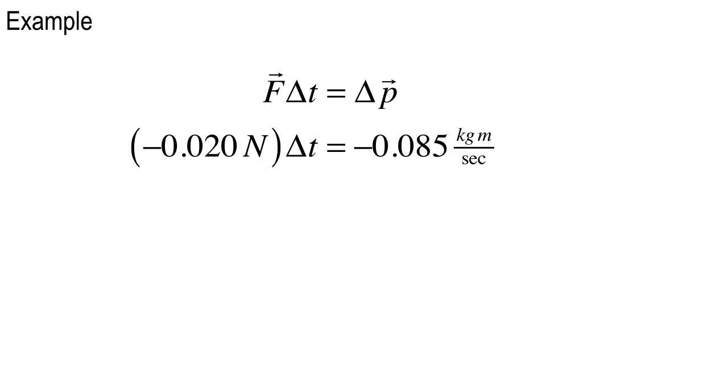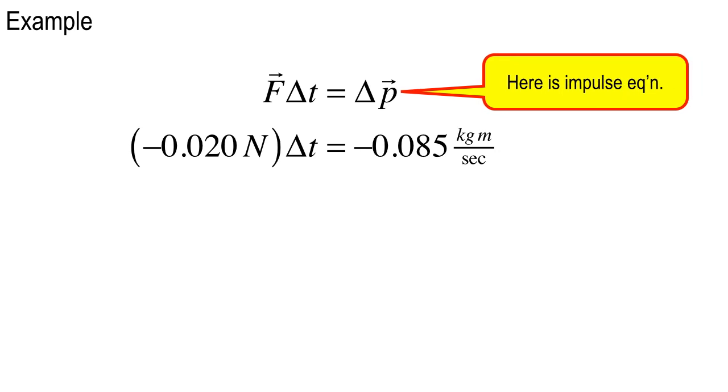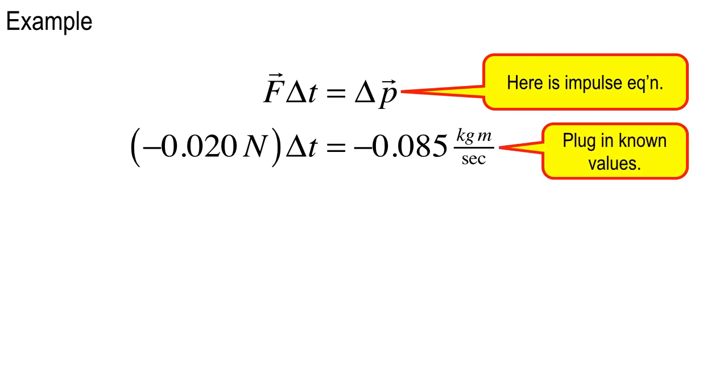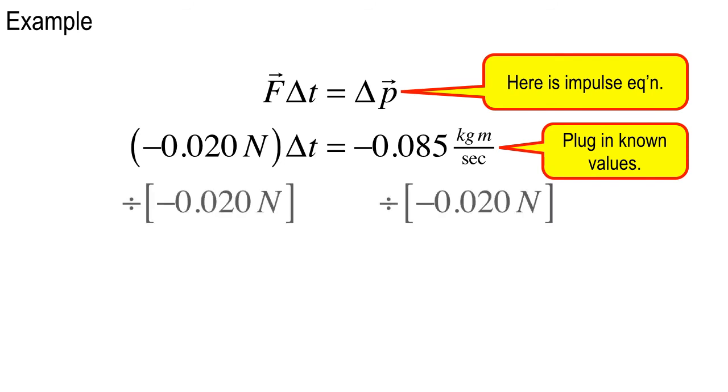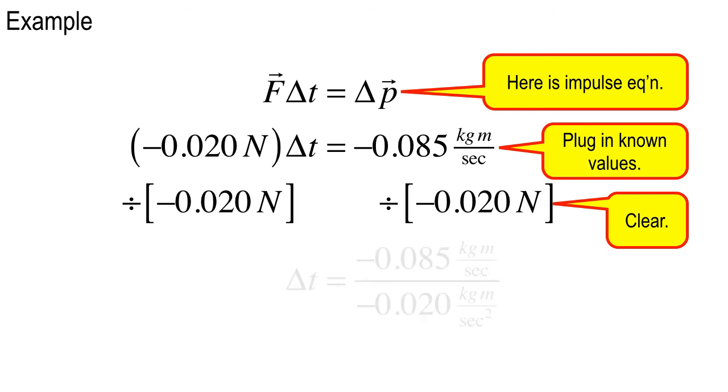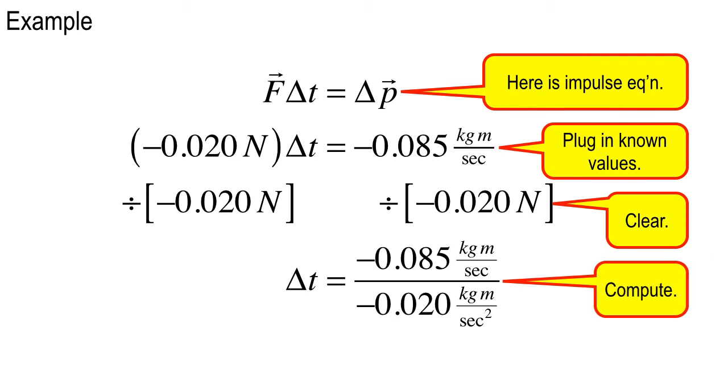Here's that same equation. You could cancel the minus signs or just leave them around. Here's the impulse equation. Here's your plug-in for the known values. So Aubrey, it's Aubrey, right? What you got to do is calculate your delta P off to the side, and then you plug it in right here, which is what we did. And then divide both sides. That'll clear the delta T. And so you have delta T equals a bunch of stuff. Divide by negative 0.020 newtons, divide by the frictional force, in other words. And there's your computation, which is kind of cinchy.